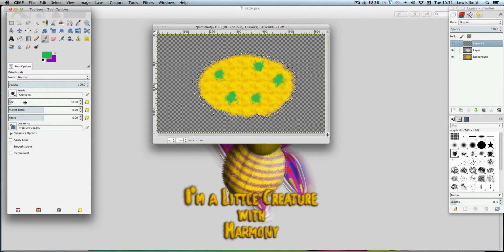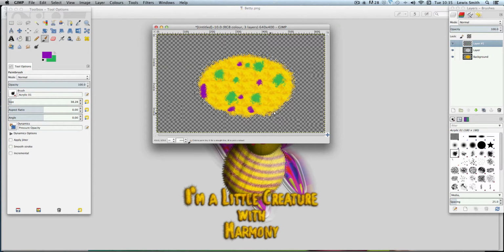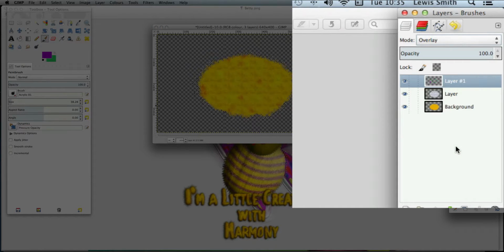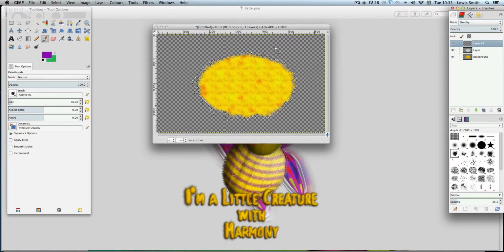It doesn't look very different. Okay, swap the colors over. And while this is still selected, you'll notice that you can't go off the edges, which is handy. Now that doesn't look very good. The only reason I add those kind of blotches in is because I don't like the perfection of it all. So we make that overlay, and there we go. We got some imperfections, some dirt, some light, some shade thrown into it.